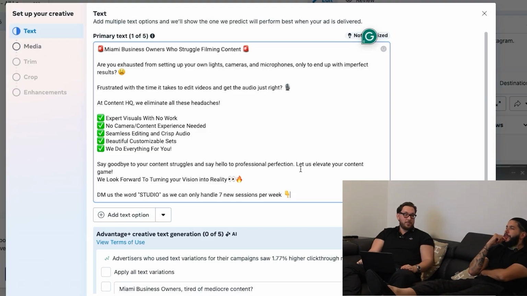Got it. Yeah. So those are people who are already aware of you. They know you, they just haven't taken the leap. Exactly. Whereas this is like the first building the interest, and then they'll see this ad. This is very top of the funnel. Top of the funnel. Yeah, absolutely.